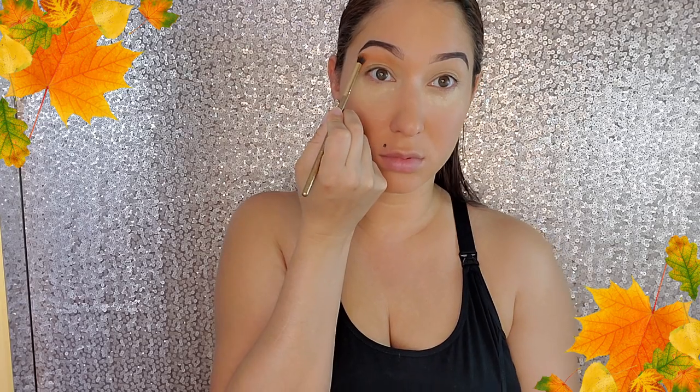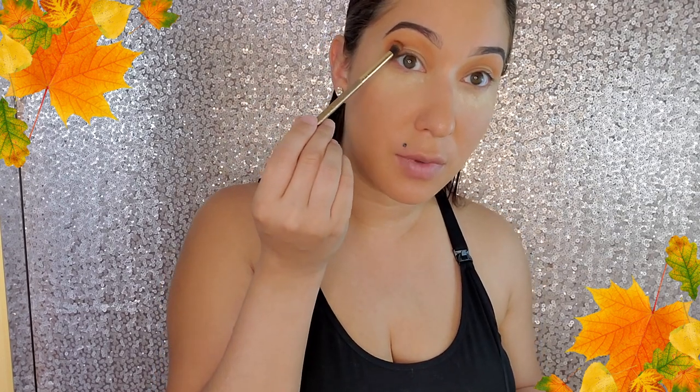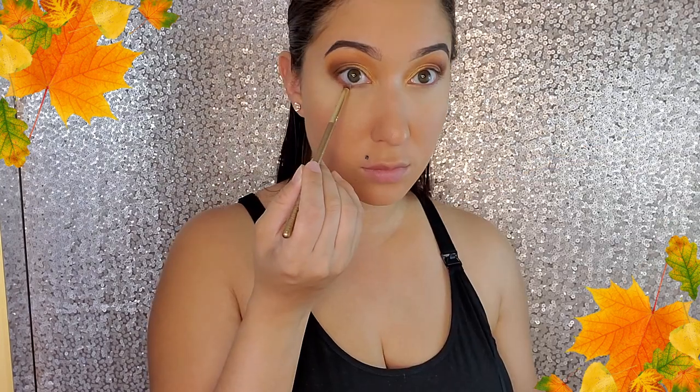I'm going to be using that as a transition shade — it's a really pretty color. I'm going to use Moments in Time for the outer edge of the eye and I just apply this in a circular motion, little by little, building it up so it's not too harsh. And then for the inner part of the eye, I'm going to use Certified Gold. I'm going to take a flat brush, pick some of that up, and apply it right in the inner area. For the bottom lash line, I'm going to go in with that Moments in Time color.